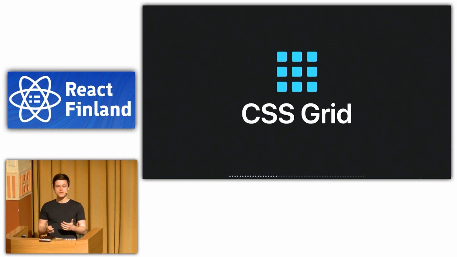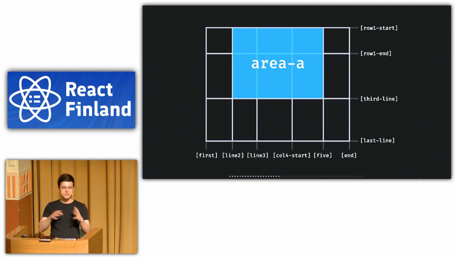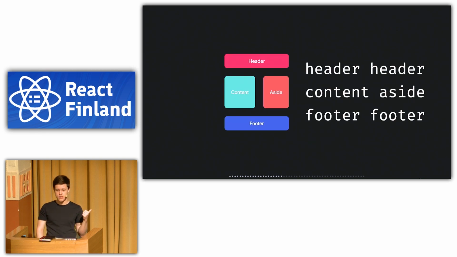Grid. For those of you who are not familiar, CSS Grid is 2-dimensional display model in CSS that allows us to build grids by specifying rows and columns and place our content within this rows, columns, or areas. It's been around for a few years, and it's really well supported, so I encourage you to use it today.